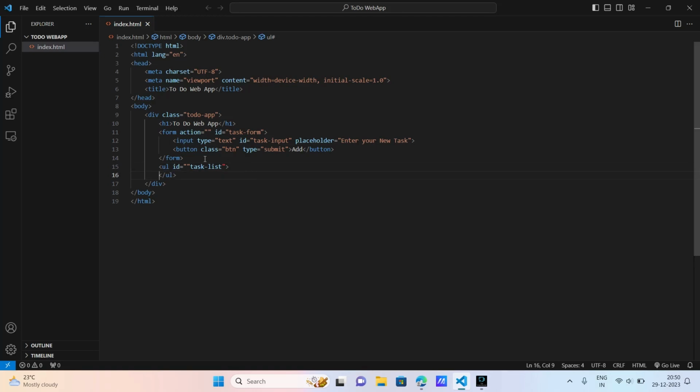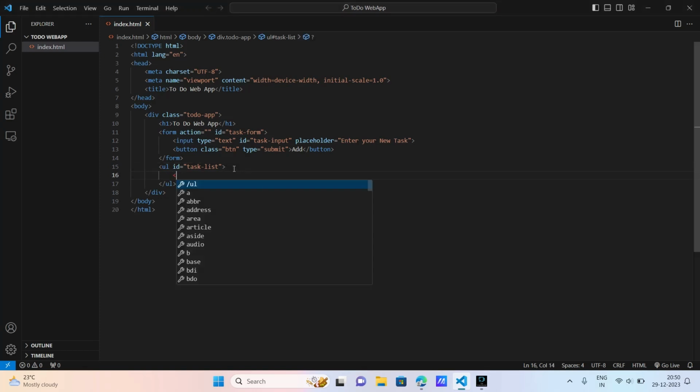Now I'm going to give some random values. We will change these tasks when we code the JavaScript. Until then, let me give some random values.